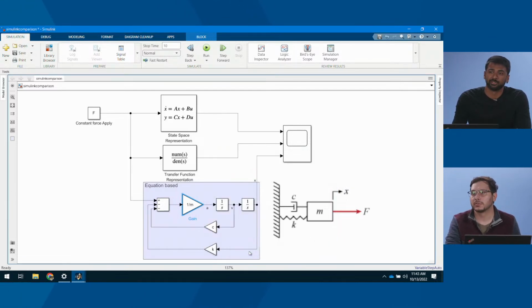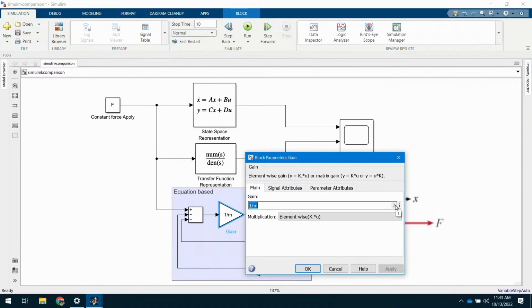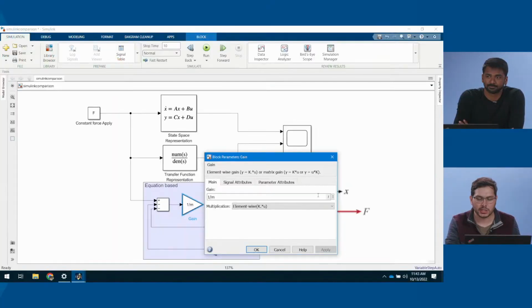And one thing to note is that if you keep that block open for a second, Sam, if you look to the right of that 1 over M, you'll see actually the value that Simulink is computing. So it's already pulling that M value. It's already saying, oh, okay, you specified M as 1, and I know that, and I'm going to show you that number here as well. Yeah, and if I wanted details on where M is coming from, I can click these 3 dots, and it tells me, hey, M's in the base workspace. If you want to explore the different parameters I've got available to me, it's here.